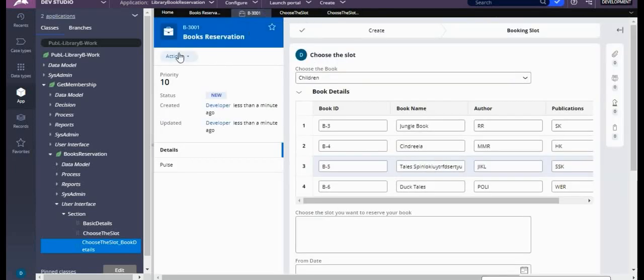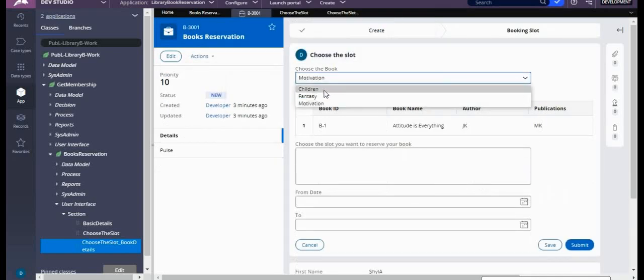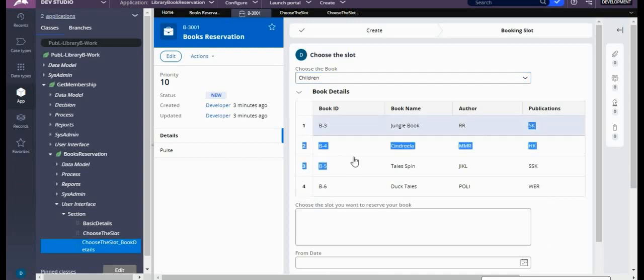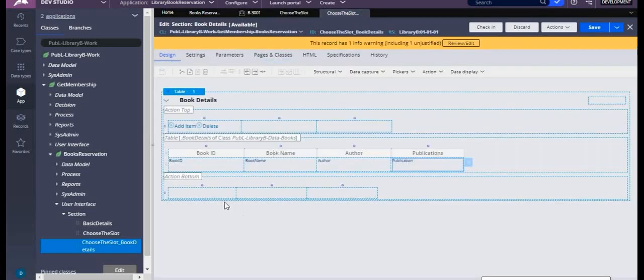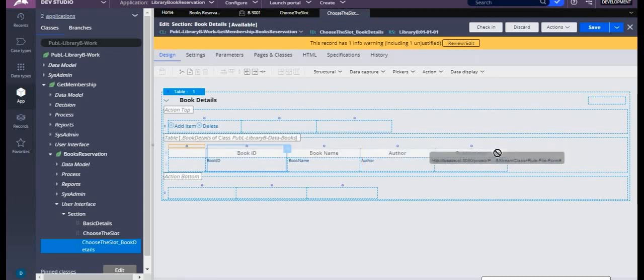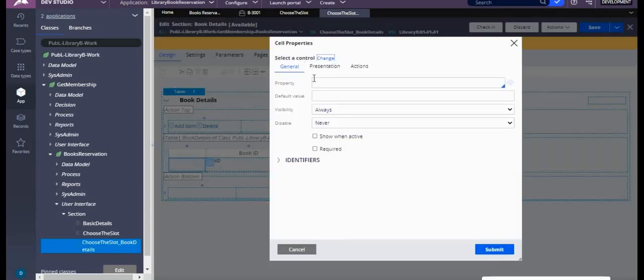Okay, so you can go to this action, refresh. Can you see now? This time it's not possible. Yes. So you want another option called select. So what you do now? You have to create one property in this book details, right? You have to do that on the left side. That should be the first one, or it can be the last one also. If you want to make it last, you can. So you have to create one property. What is that property? I'm making it as select.